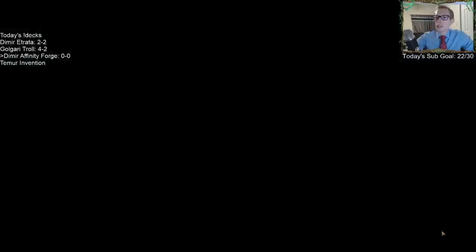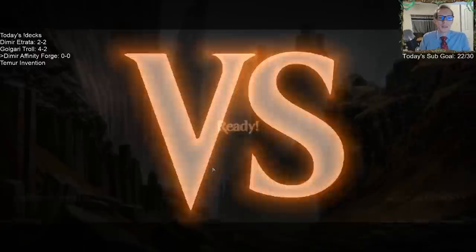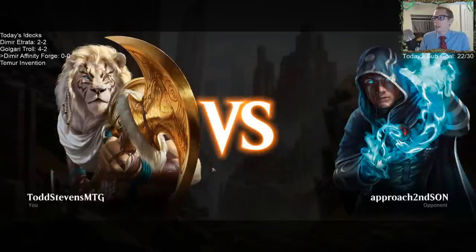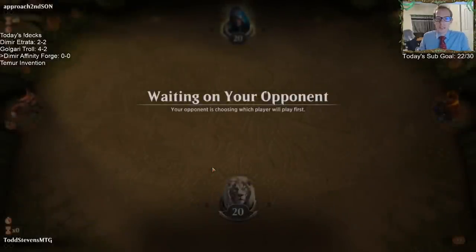All right, let's go ahead and give this a try. Let's play some Dimir Affinity Forge. This deck is sweet. Yeah, this deck would do just fine without Field. Yeah, this does not have to be a Field of the Dead deck, honestly. It's just better to have Field than not have Field, but it's not that big of a deal.